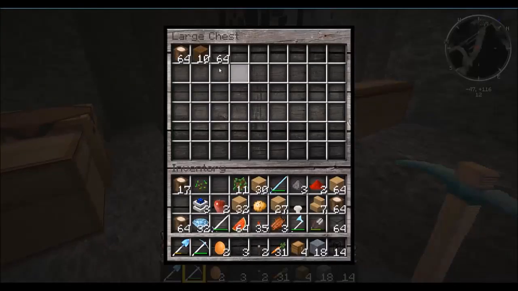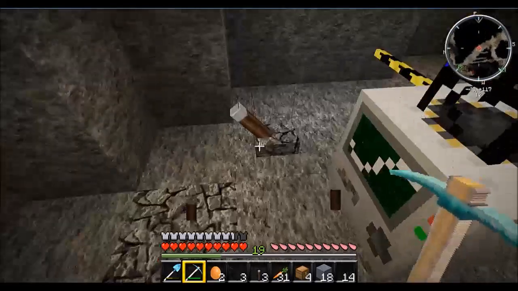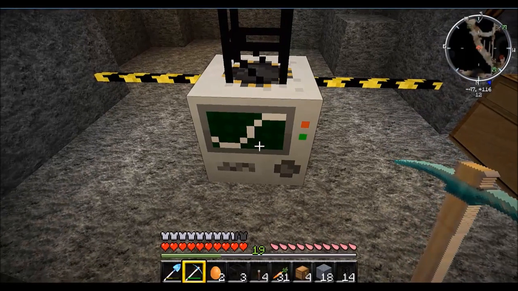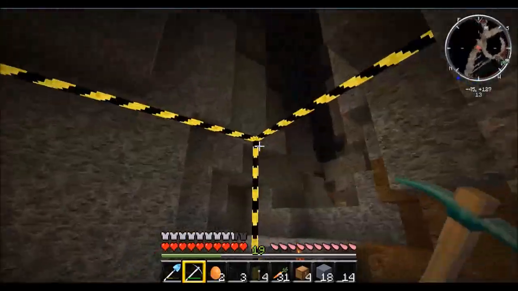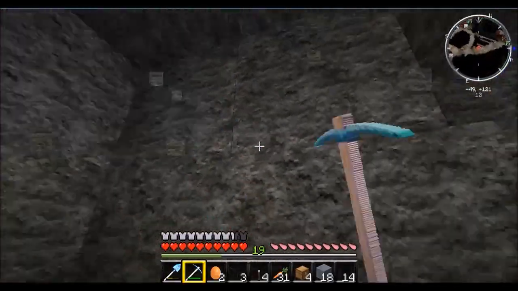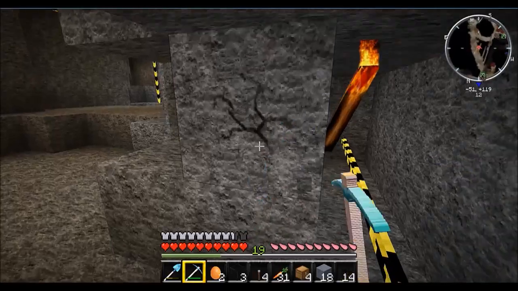Wait, I had a whole nother stack of... it doesn't matter. Just... okay. So, what do I need then? Do I need like a bucket of lava? Or do I need to clear out so it's all fine? I think I might need to clear out all this.